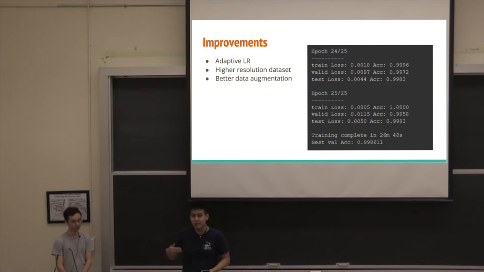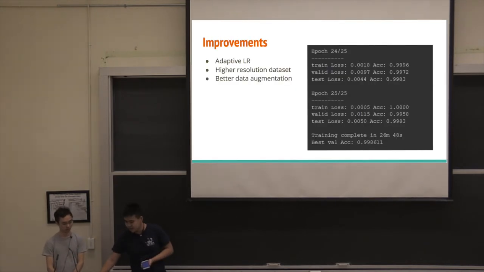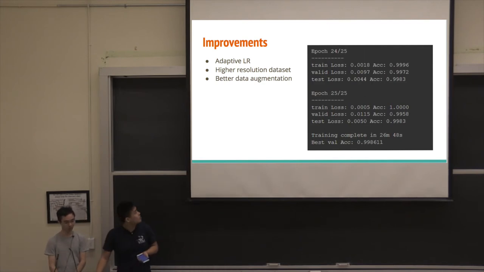We decided to use a bit of a high resolution input for the images, because you can see the previous ones were way too blurry to actually tell what was going on. And we did a better data augmentation, things like flipping, cropping, adding noise. We also rotated the aircraft less, because if you have an airplane that's upside down, that's not a very realistic example of a real picture. And you can see we were able to get basically 100 percent accuracy across all three sets.